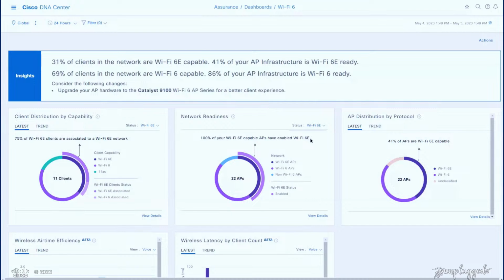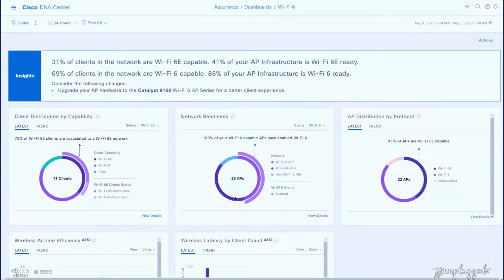And this is exactly what we want to see, right? We want it to be configured properly. That was with a focus on Wi-Fi 6E. What if I wanted to check on Wi-Fi 6? Then I'll just change the focus to Wi-Fi 6. Now, the pie chart itself didn't change, right? We didn't change the capability of our APs and what they're capable of doing. So the inside circle there will stay the same.